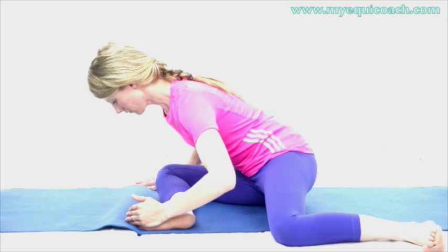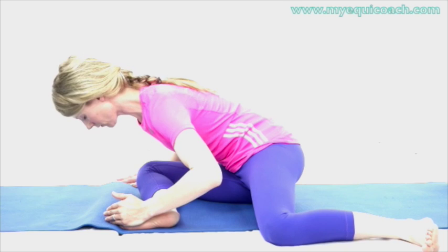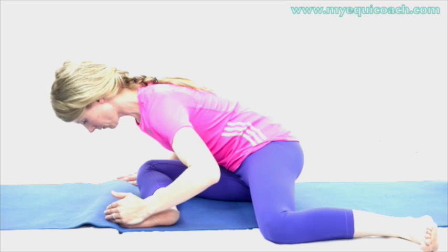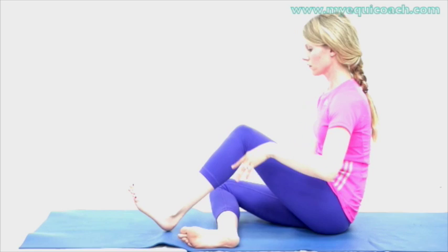Now, as you can see, I've placed my hand just cupped gently around the ball of the foot. And as I inhale, I'm thinking of creating length through the spine. So right from the tail out through the crown of the head. And then as I exhale, I'm gently folding forward. I want you to think of effort without struggle. So there's no strain intended. It's all about the function of the posture, not the form. So don't worry about how you look. And I stay here for roughly 5 or so breaths, and then you're swapping sides.